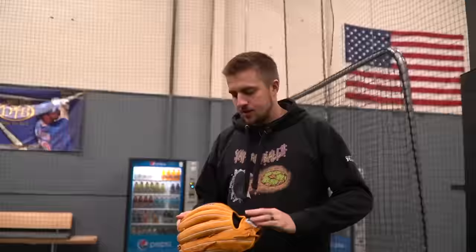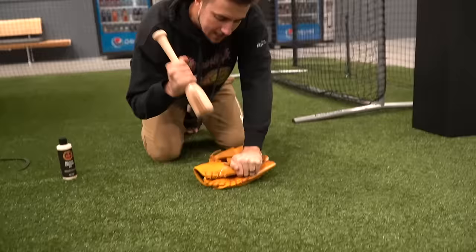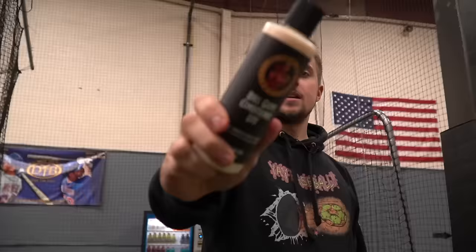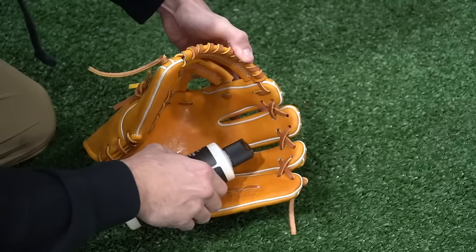Today is our final day of these glove break-ins. Every single one has the same final step, which is play catch. Once it's dry it stiffens up, so you just want to hit it again a little bit everywhere — all you're doing is loosening it up. The leather feels dry and doesn't feel as nice as before. I'm going to use Ball Players Balm new light conditioner — this stuff is for lighter colored gloves like tan and blonde. I'm just using my fingers on the palm and I'll get the back later. The whole point is it doesn't really change the color of the leather.